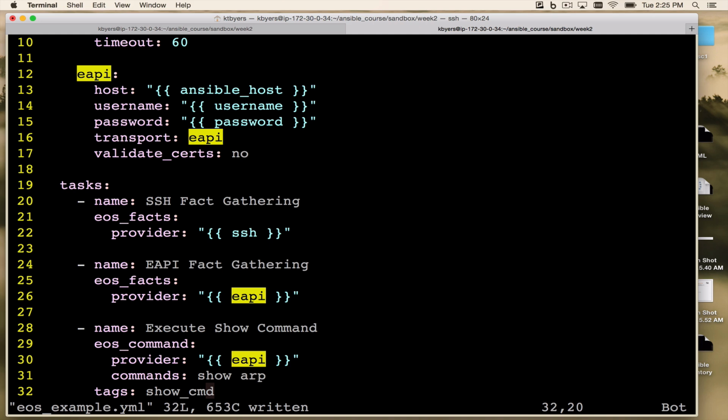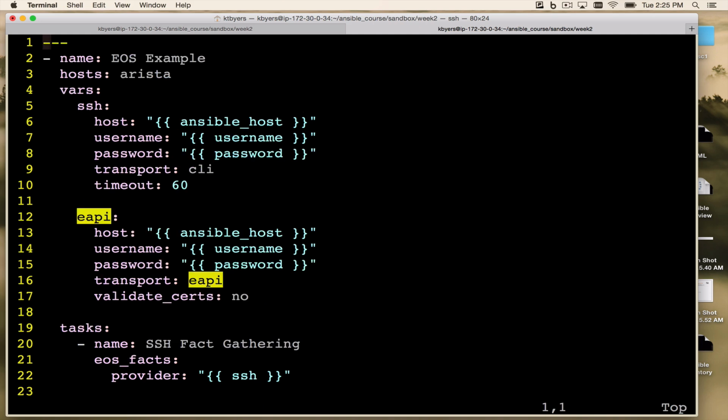So we're inside our Ansible playbook, i.e. we're writing an Ansible script. This is being written in YAML. We have one play. The one play is going to execute on the 4 Arista switches, i.e. all the members of the Arista group in our inventory.